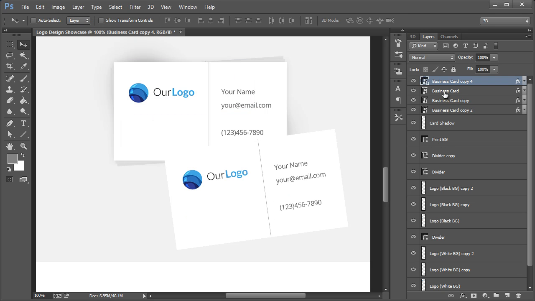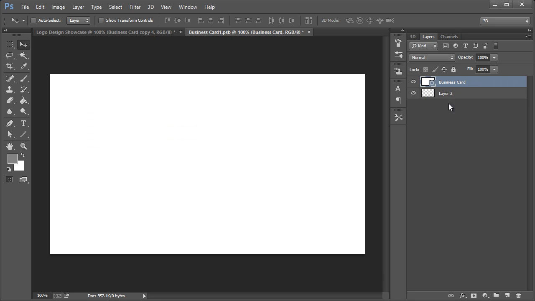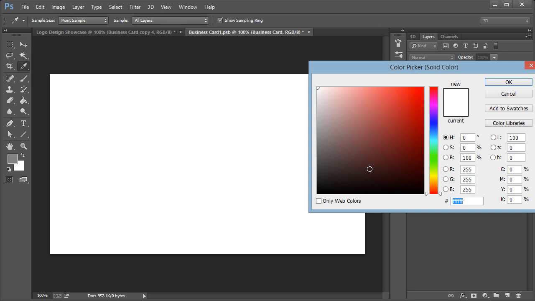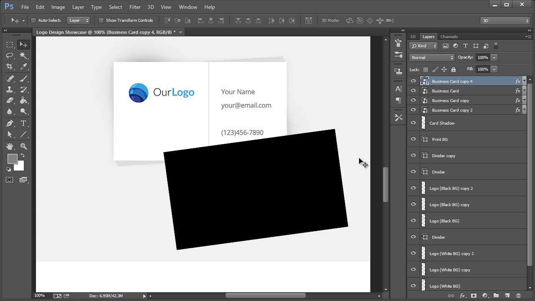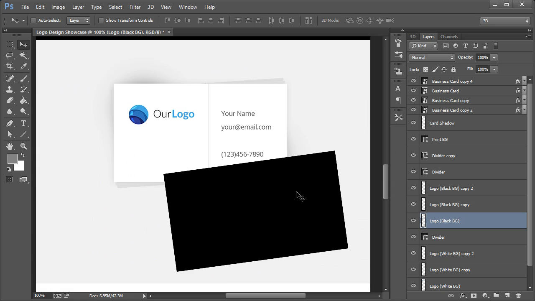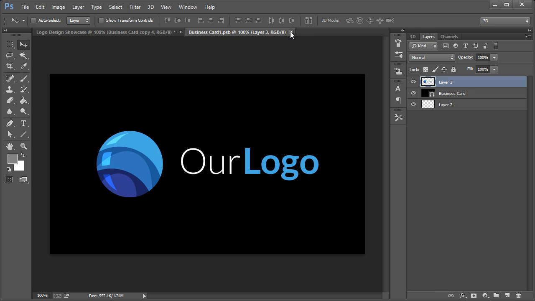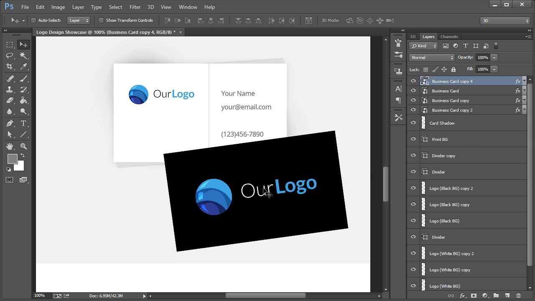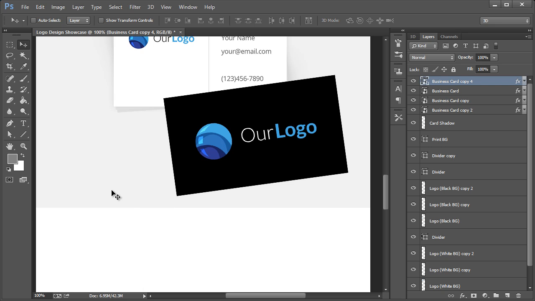Hit the Move tool, hit Place, and now if I double click on this layer and we get rid of all of these layers right here, now what we want to do is take this and just make it black. Control S will save it, and now we have a black card. And what I want to do is just take the black logo right here, Control left click, Control A, and then Control C, Control D real quick. And if we select back on here and bring this up and paste that right in the center and then Control S to save, we'll see we have basically a potential view of what the logo would look like on the background of a black back card.